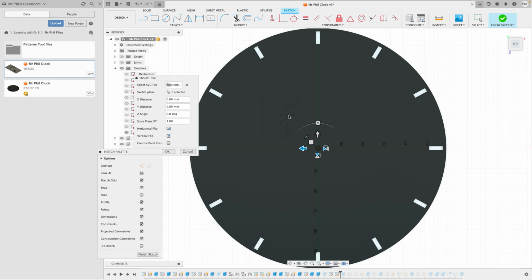Now it doesn't show up very well against the black, so you might want to change the color of the face to white.